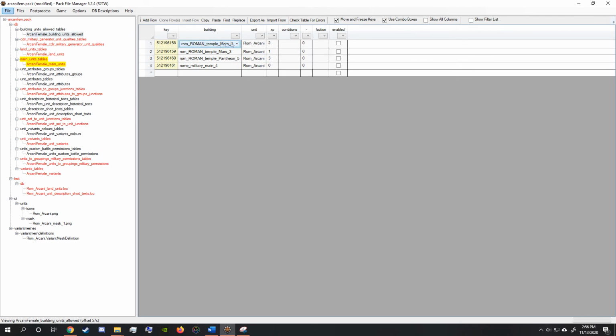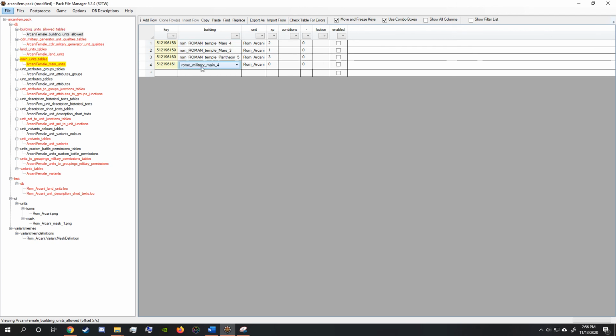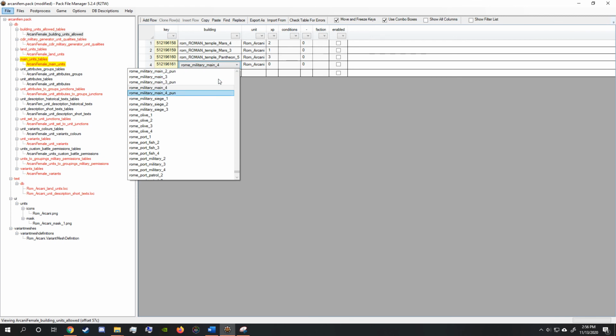And then the building, I'm making these units recruitable from temples. That's not really done in the base game. What you'll most likely do is have them in the military main buildings. I recommend you have a save file with a campaign that has one of each of your recruitment buildings, so you can test this, because sometimes there's like Rome Military Main 4, and then there's another entry with a similar name that can be kind of confusing.